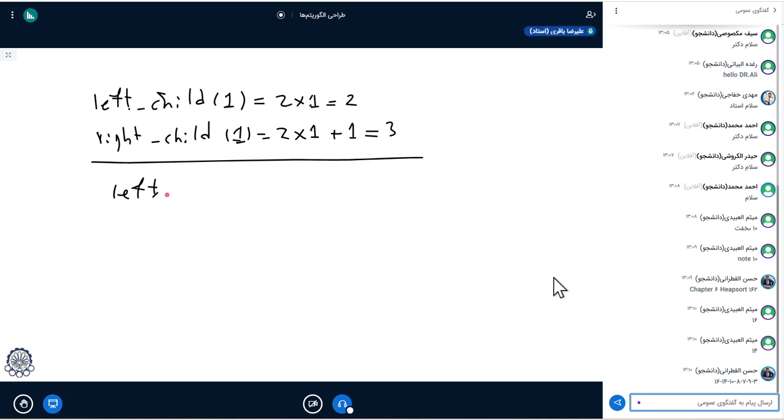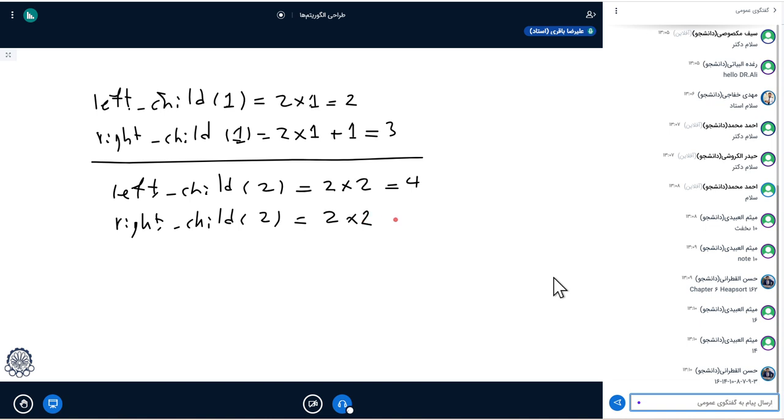Left child of the node in index 2 is in index 2 multiplied by 2, and its right child is in 2 multiplied by 2 plus 1, which is 5.